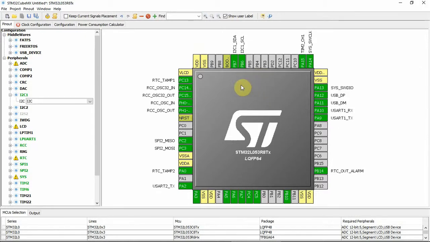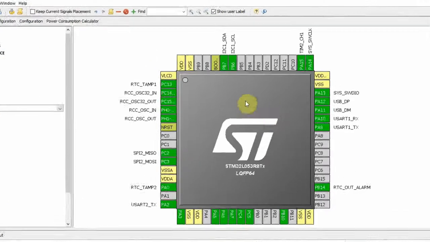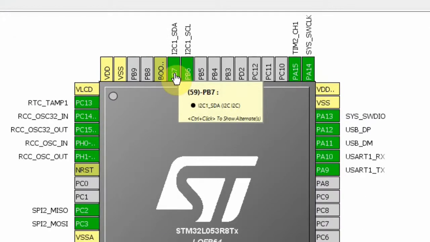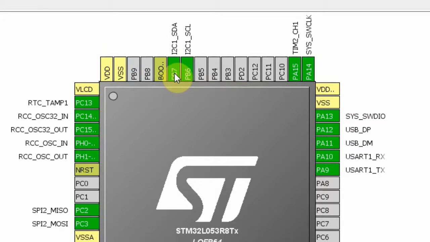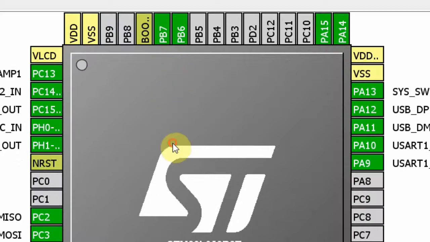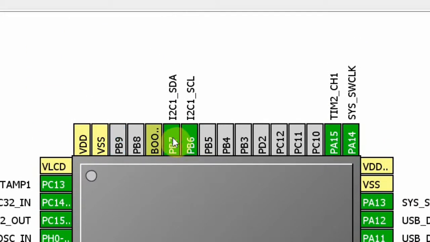If we want to move any peripheral to a different alternate function, we click and hold the Control button on the keyboard and press the left button of the mouse on the pin that we want to move. And as we can see, when I click on PB7, PB9 highlights. If I click on PB6, we can see PB8 highlights.